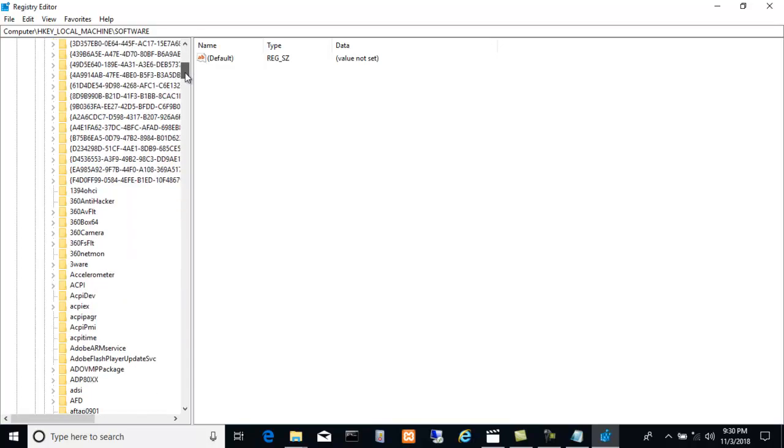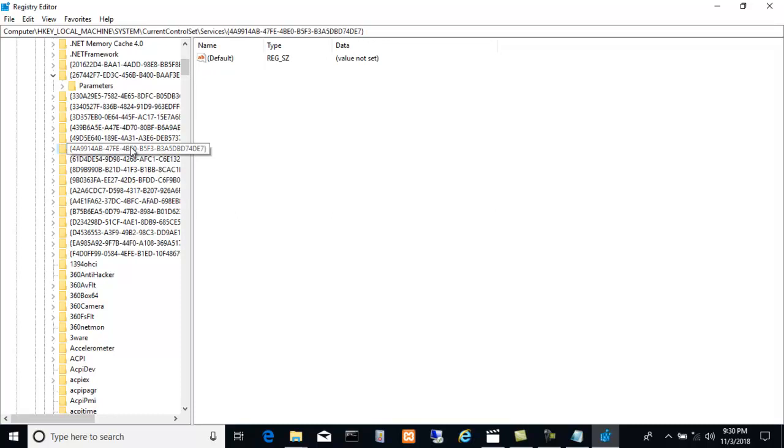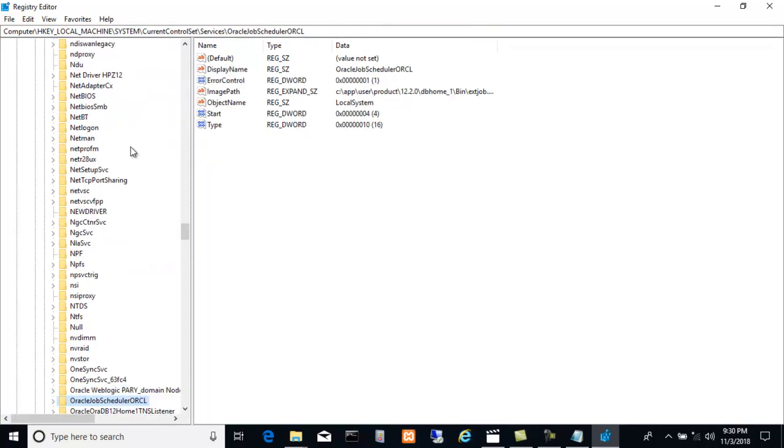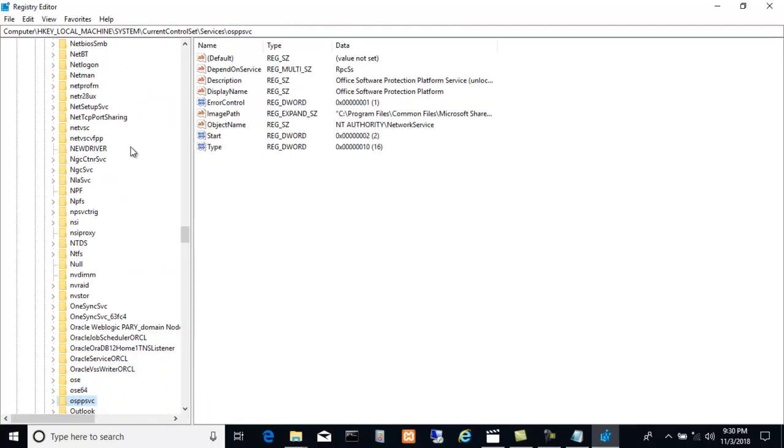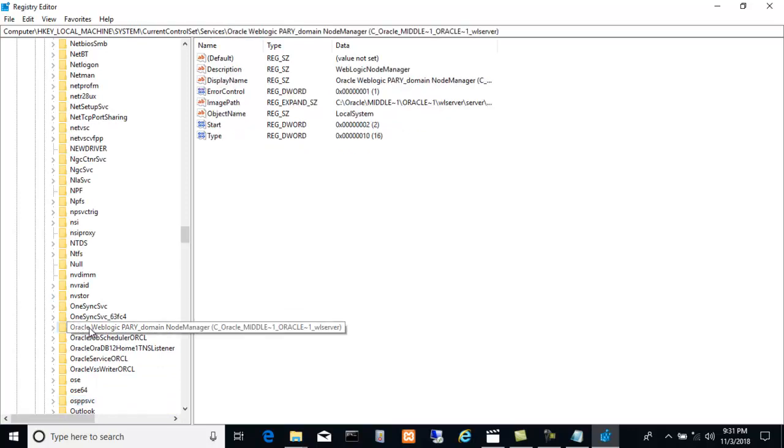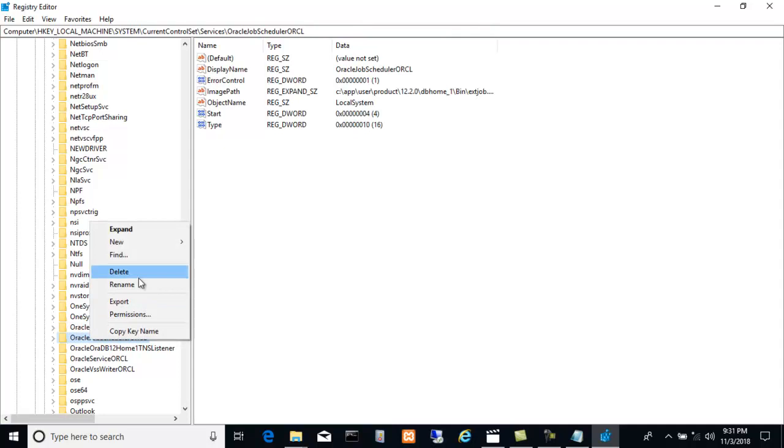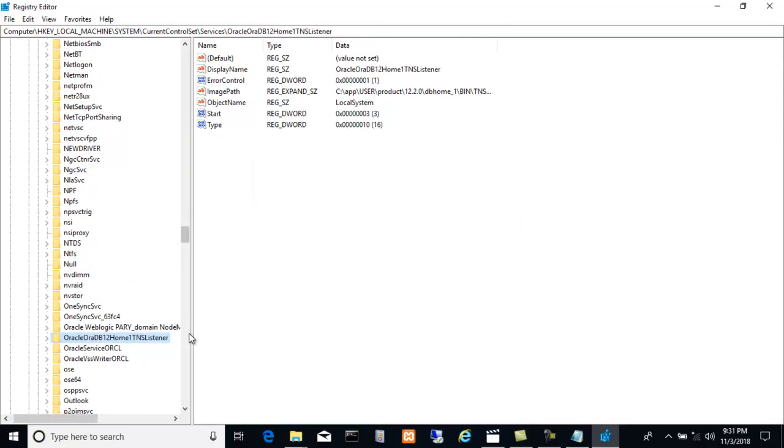What you need to do, if you can't start scrolling down, is just type the name of the application or the service that you've installed. Oracle, for instance: Oracle services that accompany the Oracle software installation. So I press O, keep pressing O. Once you see anything related to the software you're talking about, like Oracle WebLogic, right click on them and delete all of them. Just be careful, not the ones that are currently on, but the ones you are done with, that you've uninstalled and you don't want again.